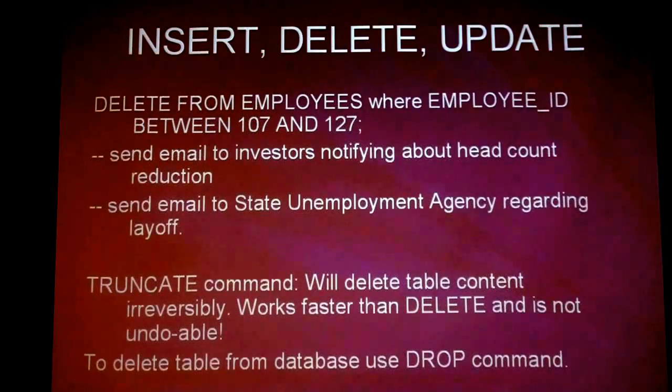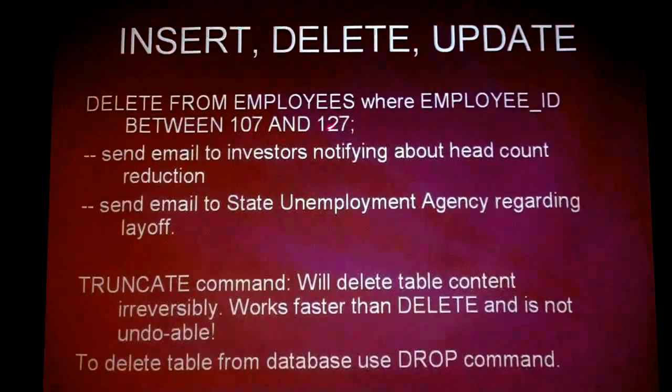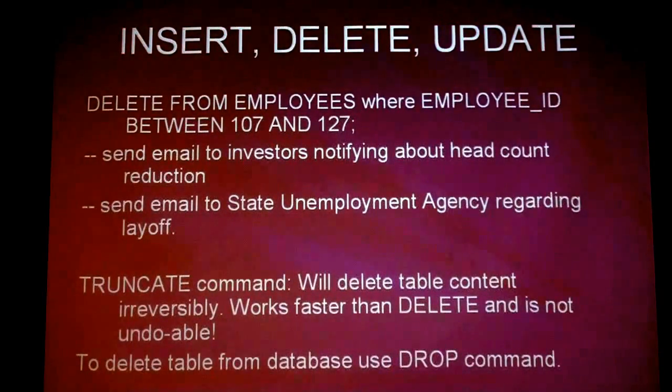You can specify a range in the predicate. You can say delete from employees where employee ID between 107 and 127. In this case, 21 employees will be wiped out from the company. Also, you can automate this process by sending an email to HR, or you can send email to the investors, whatever. So all processes which can be done can be automated.